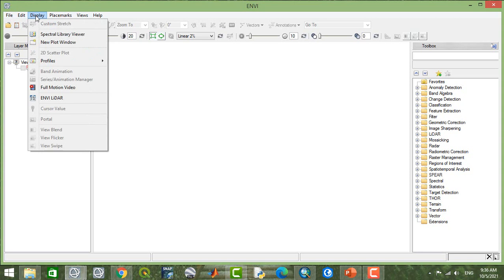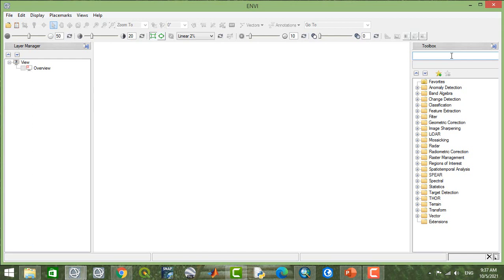you see some specific tools here, usable only in this application. Maybe such things will not be visible or available in other applications. Also in this part you see the toolbox. All the tools that you need to use in your image processing are available here, and you can access them just by typing.